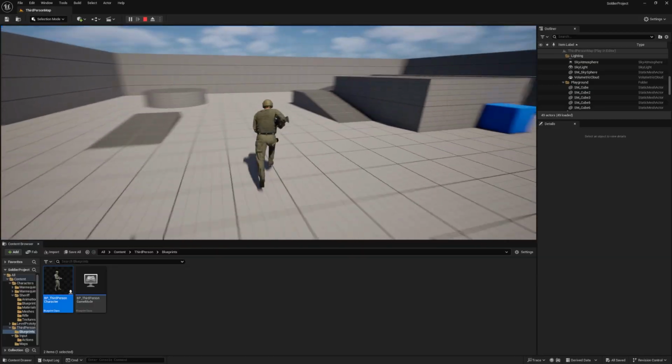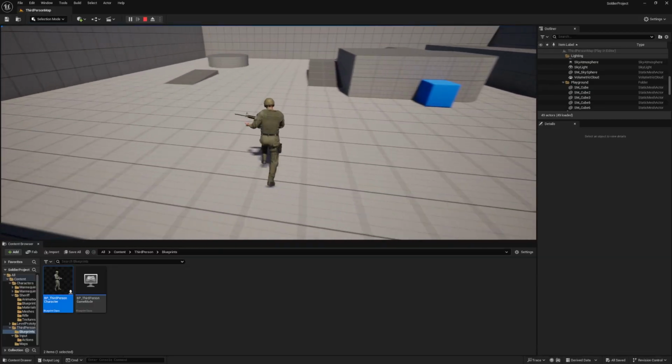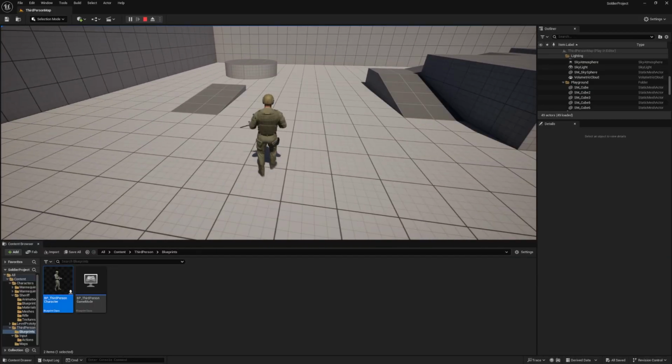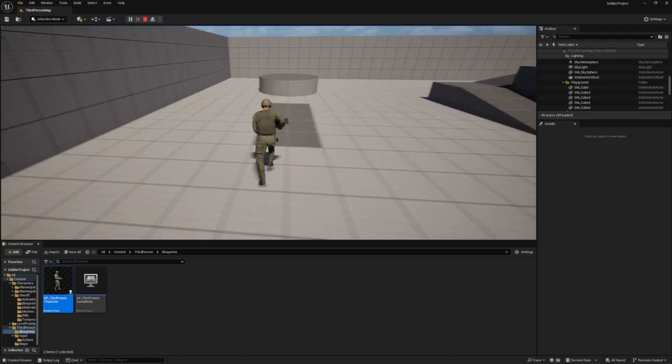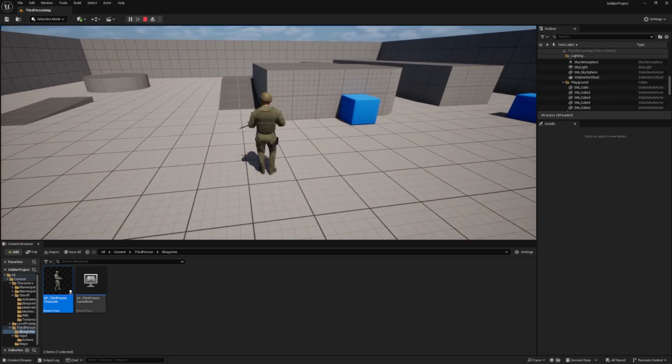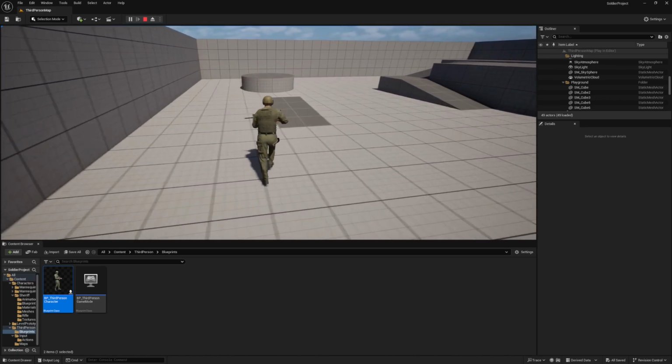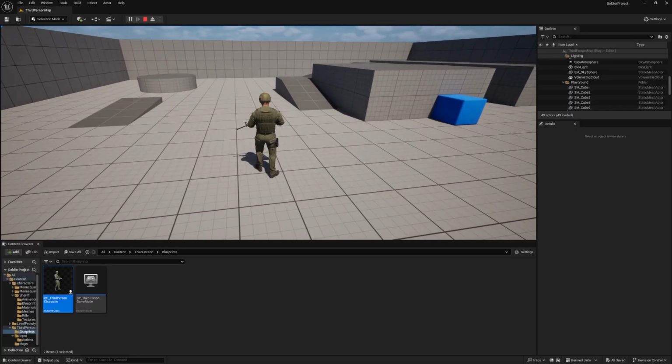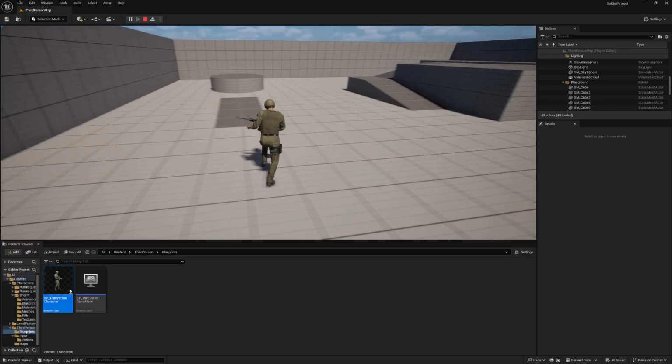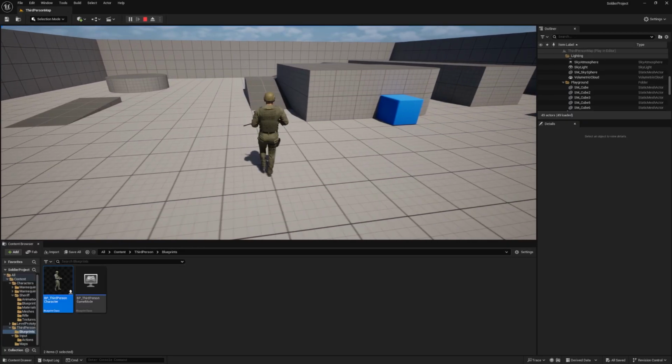You have to think about all the different things that your player character might do, what buttons they might push, and what combinations they might come up with to break your game, basically. So we can set this up in a slightly different way so that when he starts sprinting, whether or not the character is holding down the right mouse button to aim, he'll stop aiming and his orientation will be fixed.